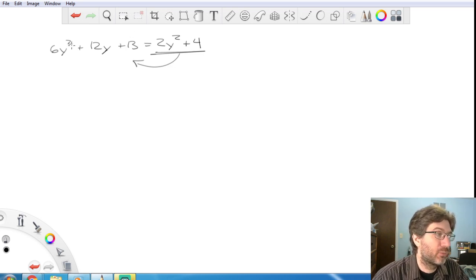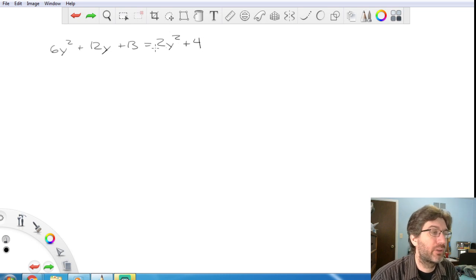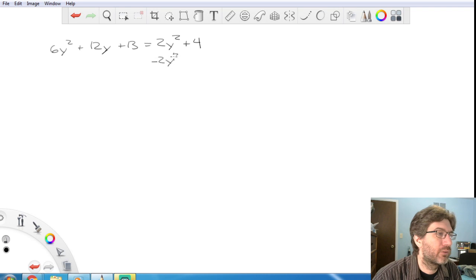That doesn't mean this wouldn't work if you move this over that way. You'd still get the same answer, but I'm going to move this side over. So I want that to equal 0. So what I'm going to do is order of operations in reverse, and just remember to combine like terms. Actually, I don't have to do order of operations. I can just take it all at once because it's all going to be adding and subtracting. So I'm going to subtract y squared, and I'm going to subtract 4.